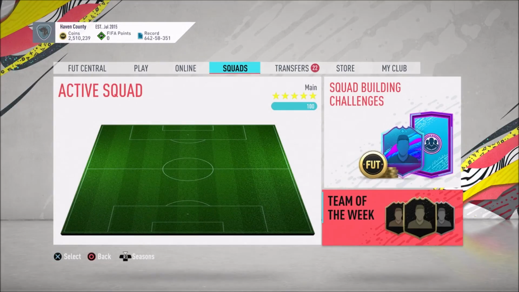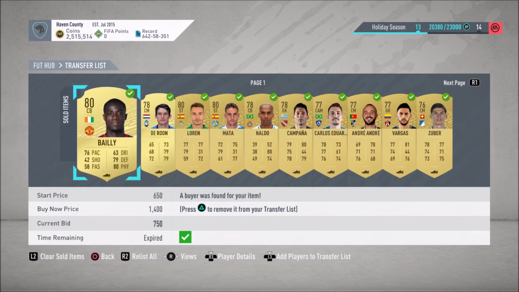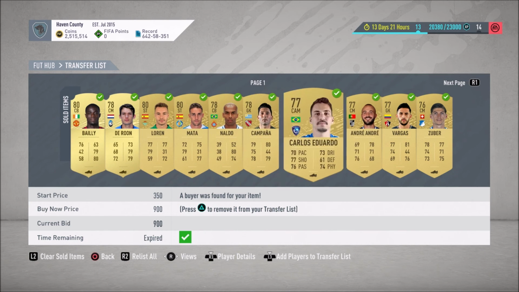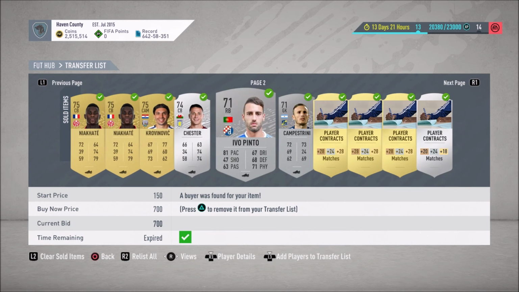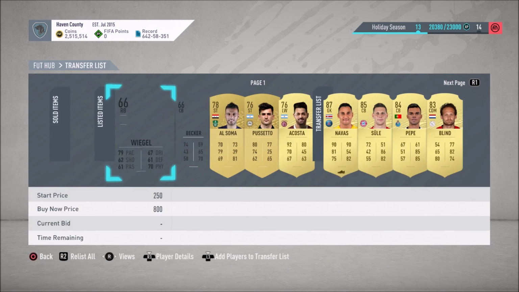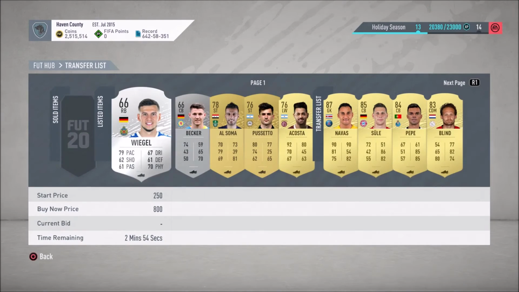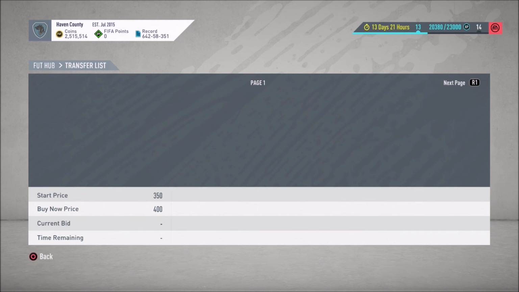Okay, good try. Now, this is the transfers tab. This is important. This is your transfer list. This is where you sell players. And look at all these players I just sold. Pretty cool. I get coins back for these guys. Now, when you sell a player, EA takes a 5% coin tax. You can choose what to list them for. Right now, I'm just going to relist everything that was up before. And now everything's relisted up on the market.